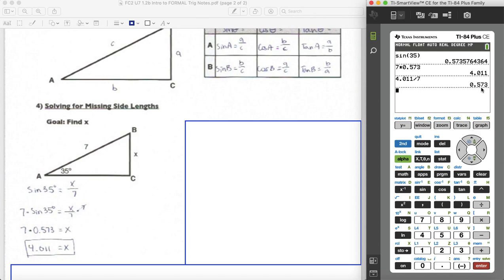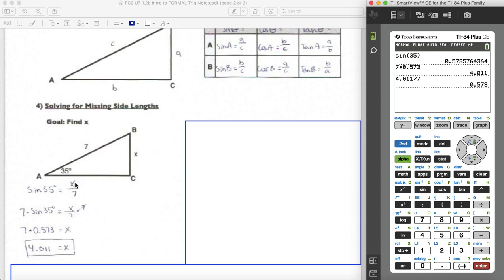That is essentially what we are landing on. The foundation of what we're doing right now is landing on these ratios, these trig ratios, because they are helping us solve these missing pieces, right? There's some number x that when I plug it in and do x divided by 7, it gives me the same thing as the sine of 35, that ratio.